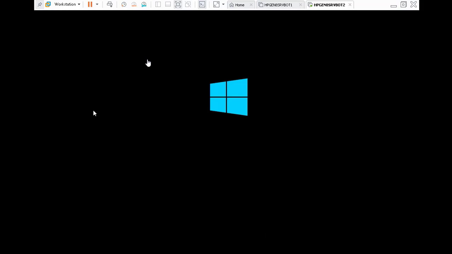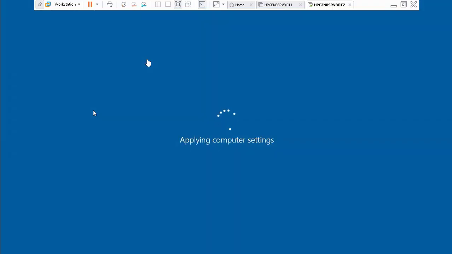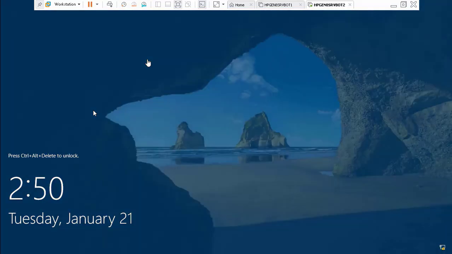So now the virtual machine is partially ready. We have the system installed. We have the VMware Tools installed. So we need to change the name of the server, make network teaming, and set the IP statically or manually.